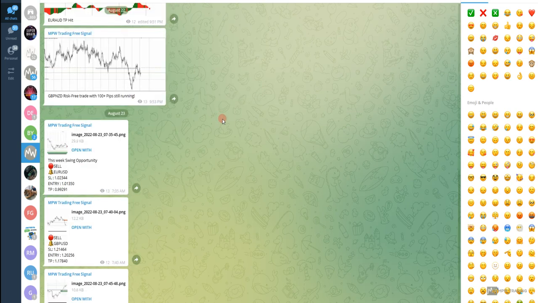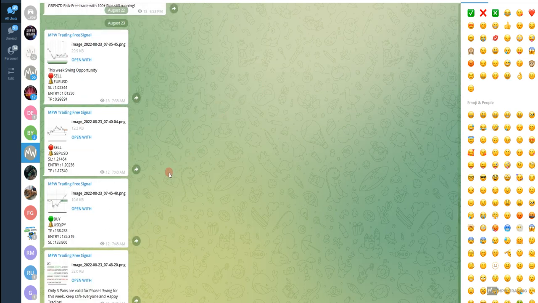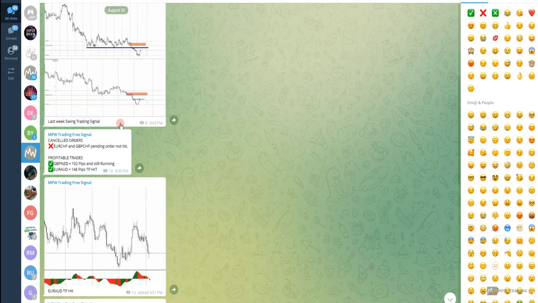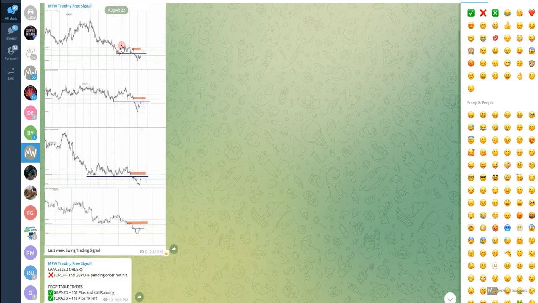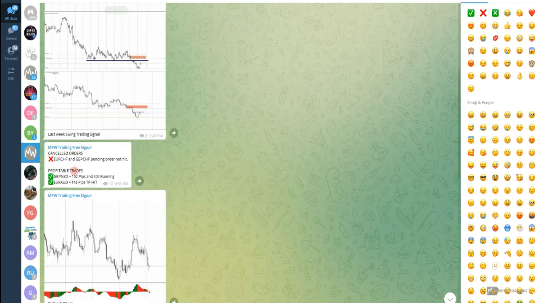So again, i-update ko kayo dito kung ano magiging result na itong trading setup. But nonetheless, ito yung trades natin nung last week, and as you can see, nag-share ako ng 4 na pairs, pero 2 lang yung nag-materialize. Yung 2 hindi tayo napagbigyan, hindi na trigger yung order natin, pero yung 2 ay we are already in profit, no? So yung Euro AUD ko TP hit, yung GBP NCD is na still running in profit, no? So I think tatamaan na yung take profit niya mamaya-maya lang, or probably tomorrow.